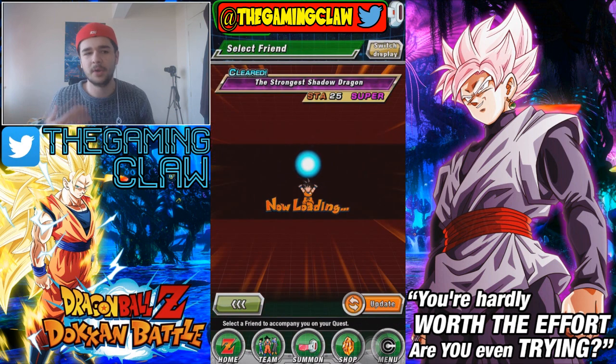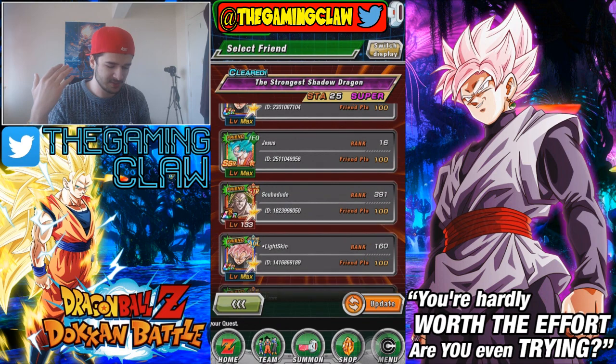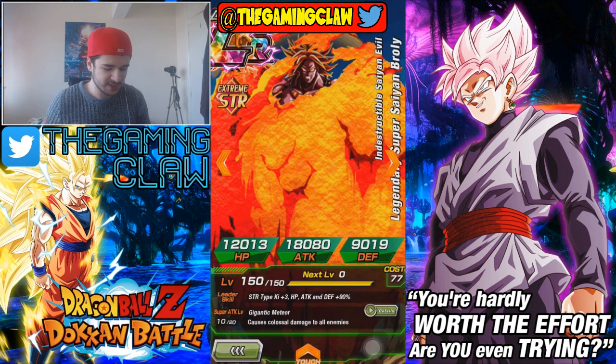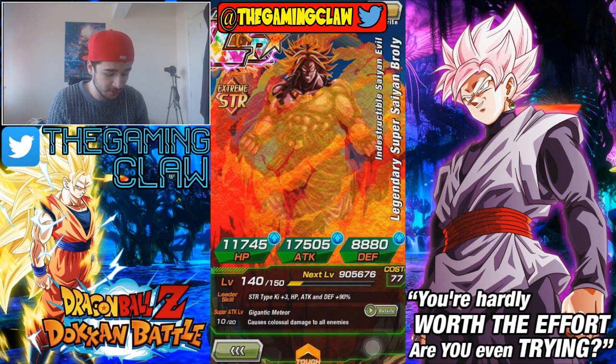So basically I'm going to be taking my own one and then a random friend that is obviously LR BROLY, and then I'm going to be taking my own one and a Super Attack 20 one, just because I want them to take on the exact same stages. So you know what, this BROLY is perfectly fine. I'm going to go ahead and show you my one.